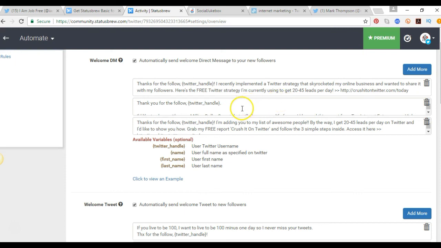You can put whatever you want in here, but I would encourage you to leave something of value. That usually gets people to follow you and engage with you. Try not to sell something all the time, because people will start to associate you with someone who's only in it for the money and just trying to sell to them. So keep that in the back of your mind.